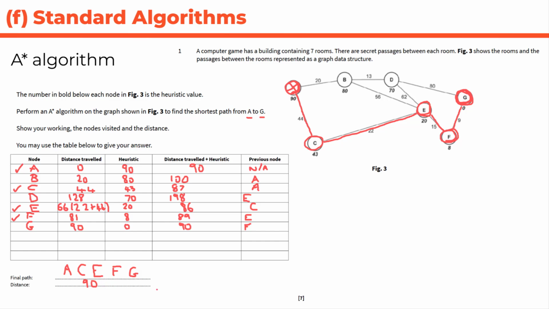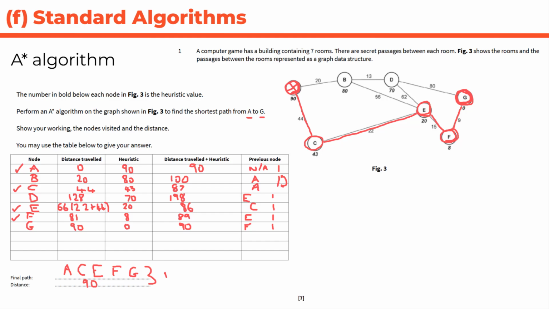Okay? Where do the marks come from then? Well, you get 1 mark, 2 marks, and that 2 marks is for those 2, because that was the first step after the first node. So 1 mark for those 2. Then you get 1 mark, 1 mark, 1 mark, and 1 mark, because they're all new nodes. 1, 2, 3, 4, 5, 6. And then finally, those 2, you get the 7th mark for those 2. Okay? And that's how we did it, people.